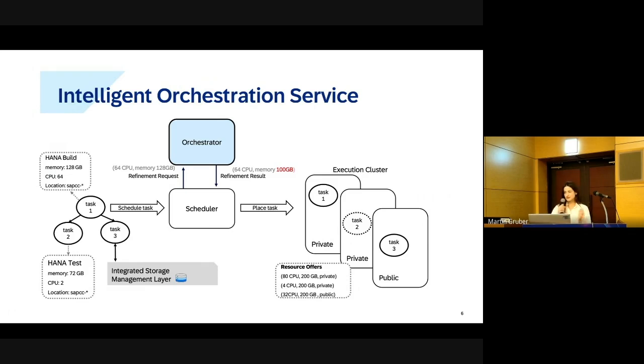And when the task gets its new requirements, as you can see, this was before task 2 is scheduled as it used to be, but currently, for example, we have optimized HANA build task number 1. It gets less memory, so now we can also use the first node to schedule task 2, and then we have one free node with more memory that we can use for other tasks.